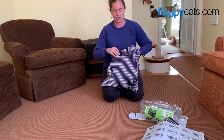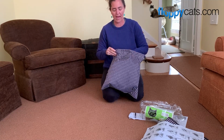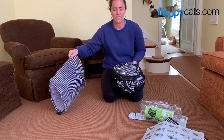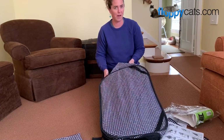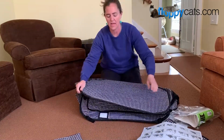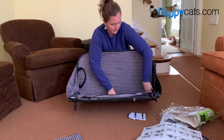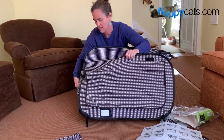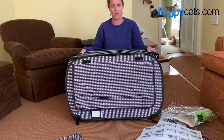If you want to store it in the cool case that it comes in, or the cool bag that matches the actual cage itself. So this is the cage, and we'll let it pop open like that. And then it pops open like this, and you pull the inside out like that to make it a rectangular cage for your cats.